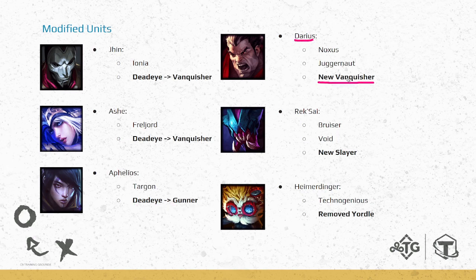Darius is a new Vanquisher, so he is now Noxus, Juggernaut, and Vanquisher. Technically Infinity Edge was never that great on Darius, but now he has a built-in Infinity Edge, so definitely don't build Infinity Edge on Darius. Rek'Sai is now a Slayer. Slayer has a good amount of changes, and we'll talk about that on the next slide. And the very last one is Heimerdinger. Yordle is removed, just because Yordle is not a trait anymore.